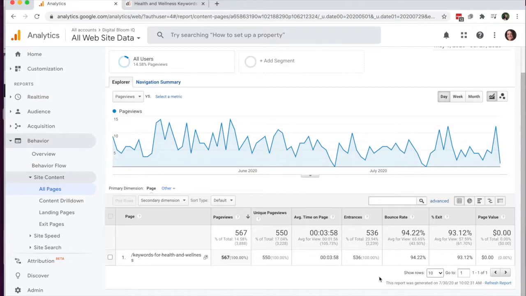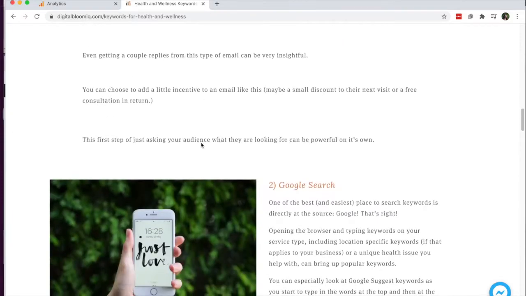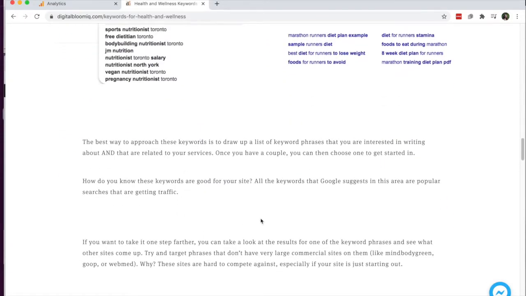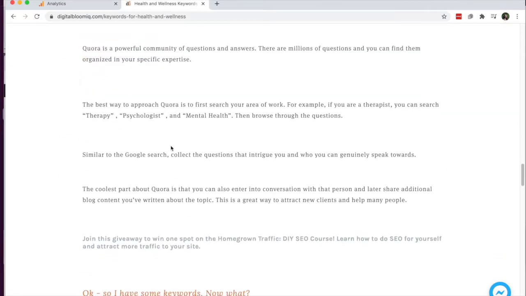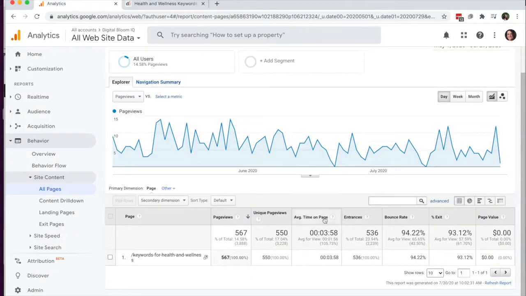And then average time on page is average time on page. So how much time are people spending? I'm really happy with this. We are aiming for people to be spending over 2 to 3 minutes, which is already a lot. So that really tells me people are spending time reading this and understanding it. I have some exercises in here, so people are probably keeping this open as they're going and doing some of the exercises. So I think that this time on page is great. I could also improve it.